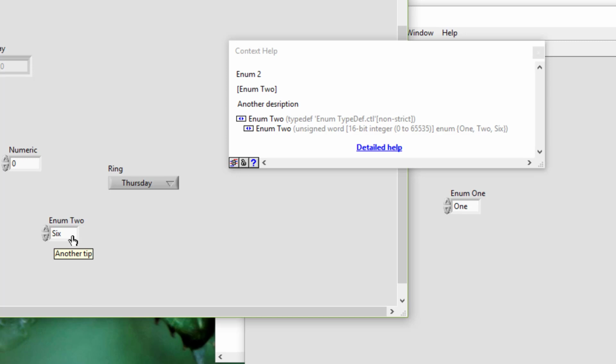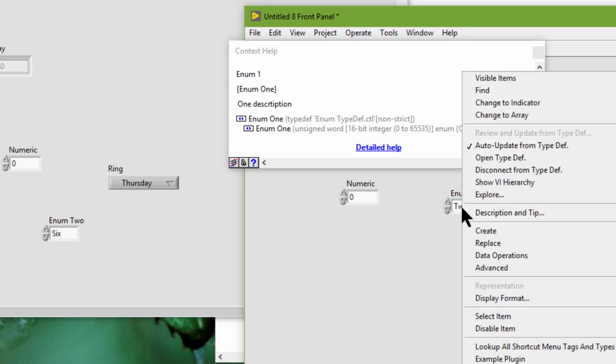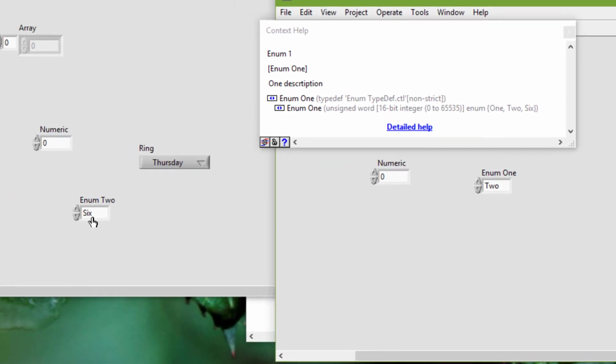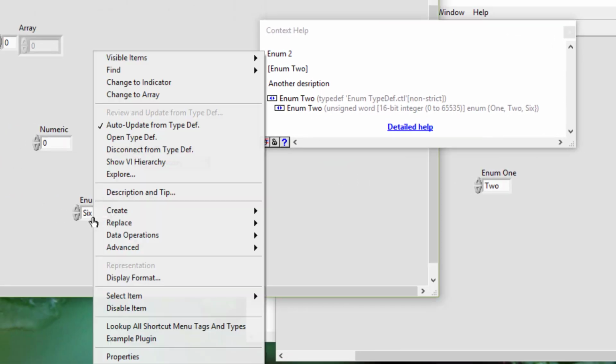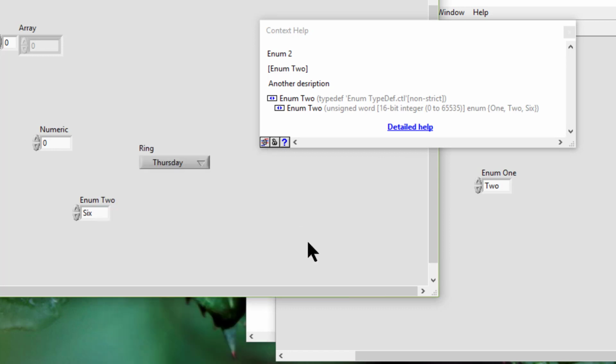We can also have one value as default for one instance and another value as default for the other instance.